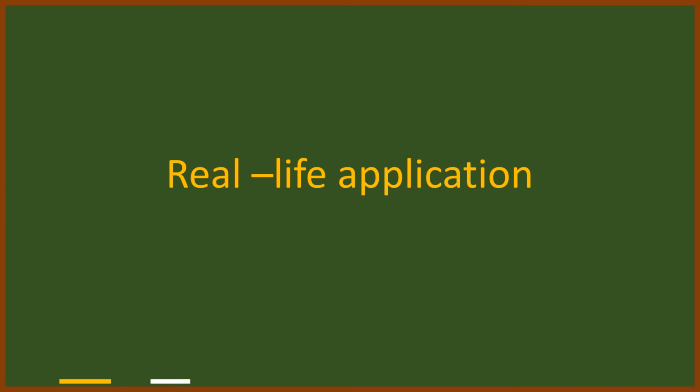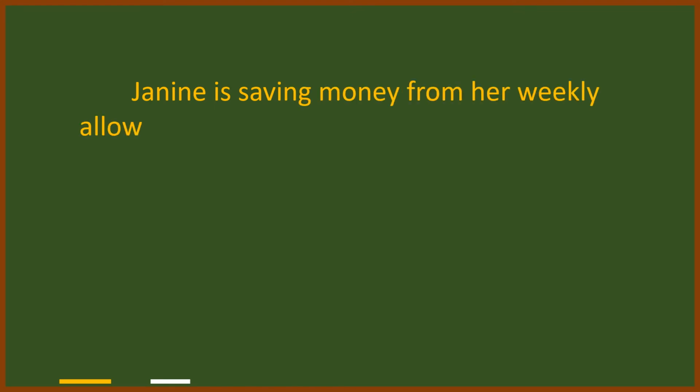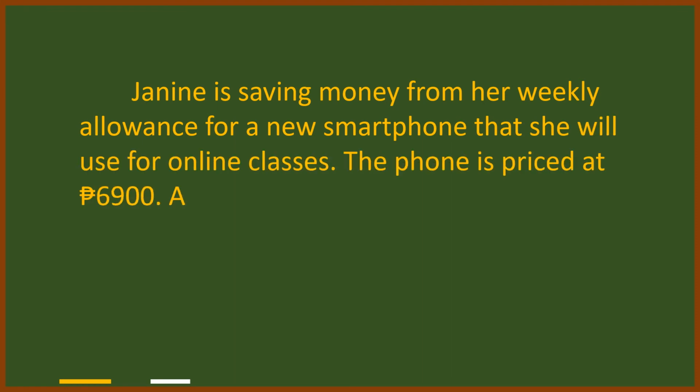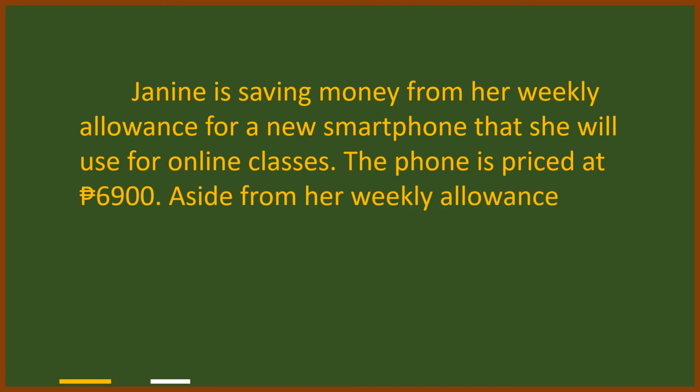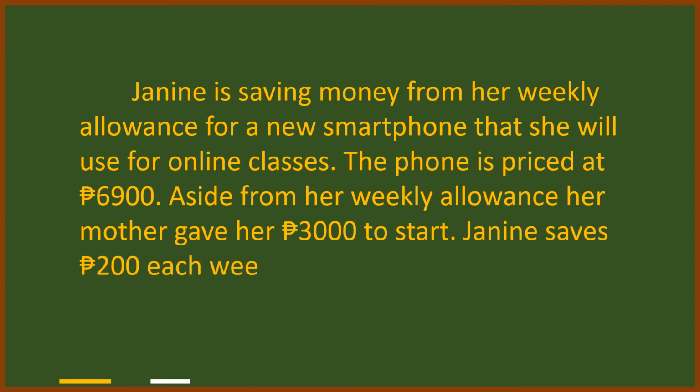Let us do a real-life application of evaluating algebraic expressions. Janine is saving money from her weekly allowance for a new smartphone that she will use for online classes. The phone is priced at 6,900 pesos. Aside from her weekly allowance, her mother gave her 3,000 pesos to start. Janine saves 200 pesos each week. The expression 3,000 plus 200W gives the amount of money Janine saves after W weeks.